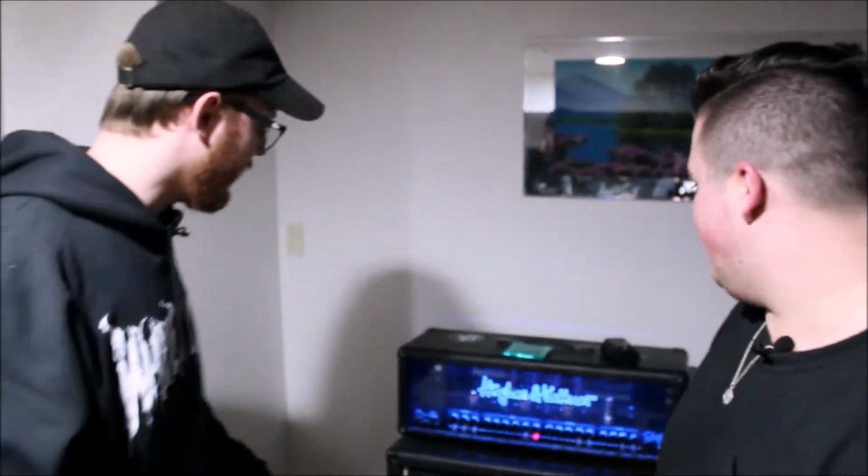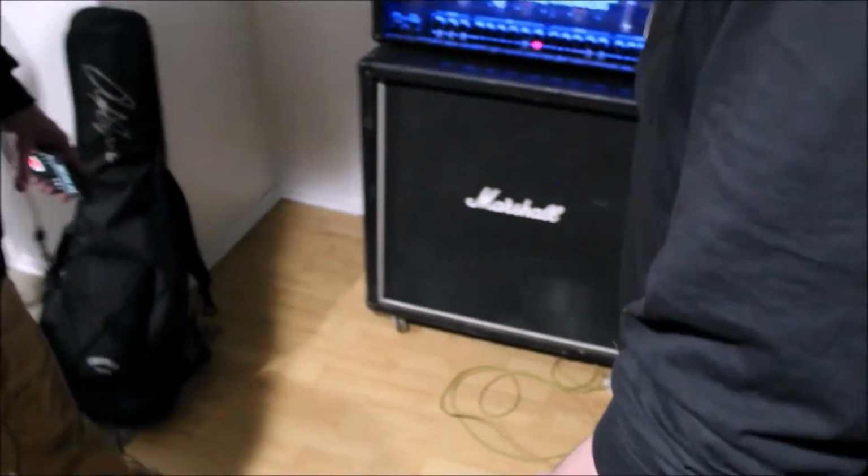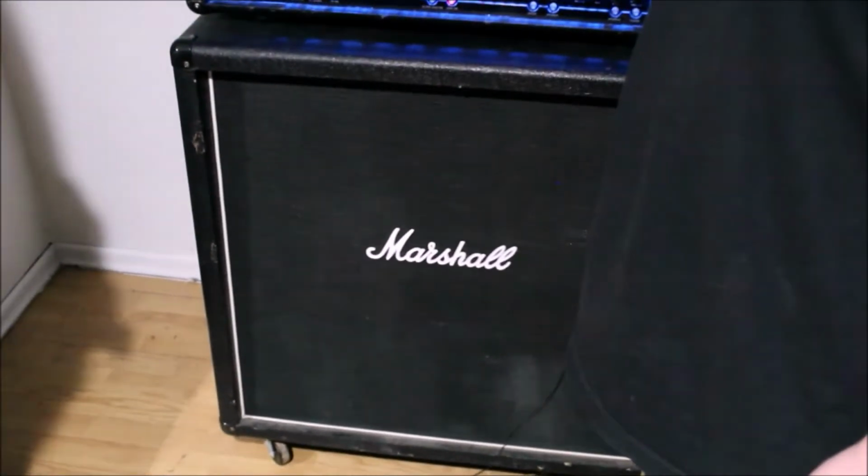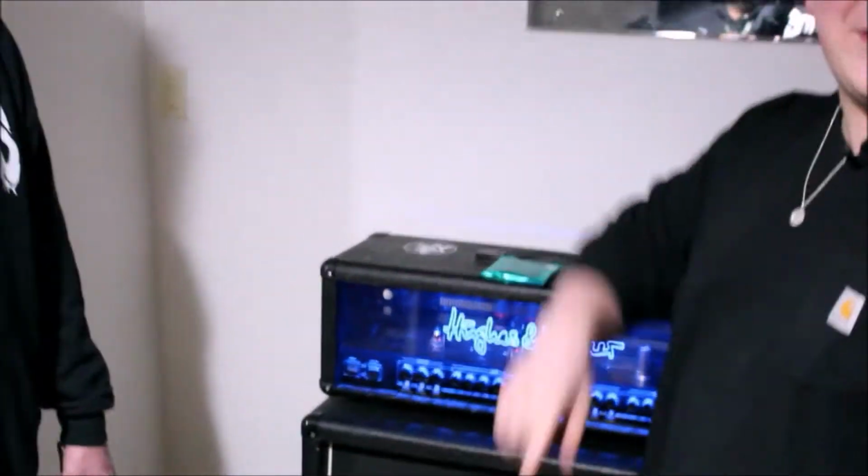You forgot one thing. This big ass Marshall cab. Oh yeah, this big ass cab. This isn't my normal cab that I usually run. The red one's the normal one. That one's got like a wire stick. I love that red cab. It's a piece of shit, but you know what? It gets the job done. Sounds good on stage. Exactly. That's what I like about it.